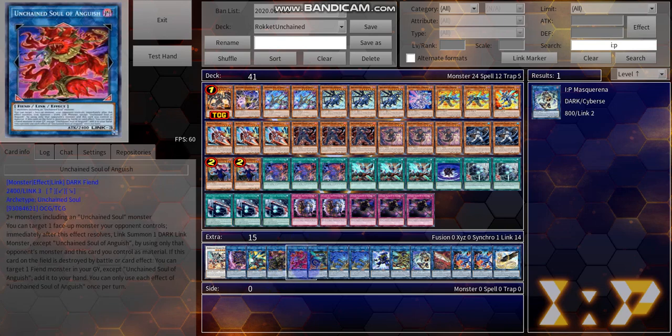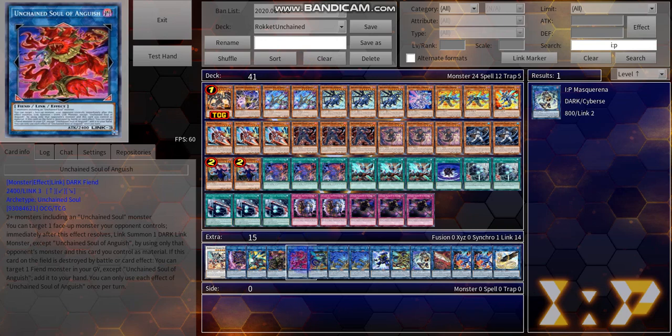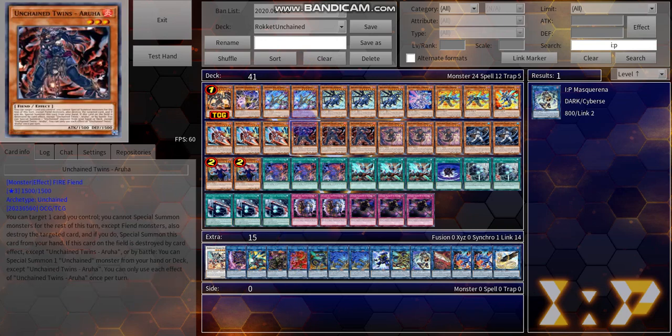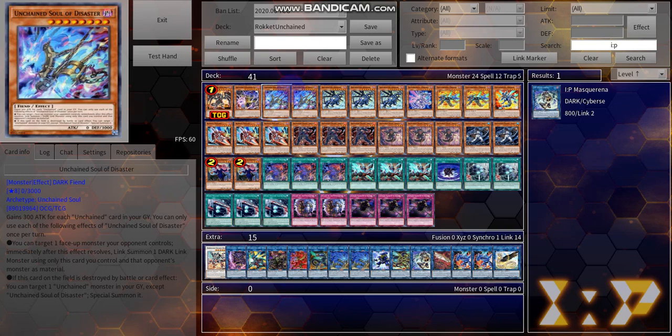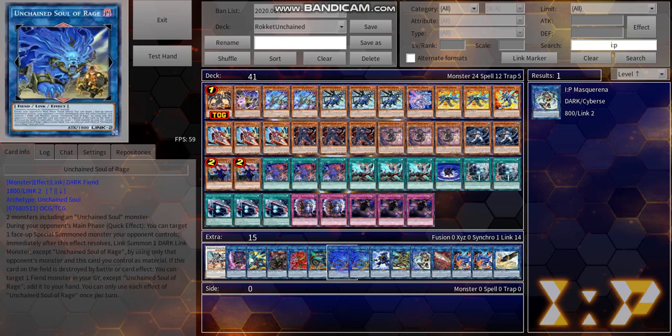Unchained Soul of Anguish, it's practically the same effect as Unchained Soul of Disaster, except now it's upgraded into a Link 3, and it also has a worse floating effect. It's beefier, but it has a worse floating effect. This one just adds stuff to your hand. This really summons them, so you can use them for pops of Rocket Tracer or Rakia.